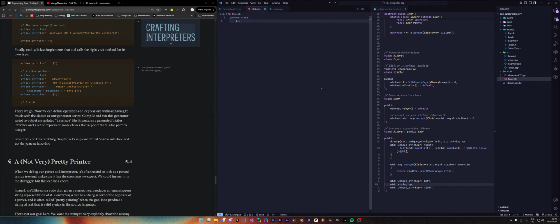We'll run it with g++, because why not? g++ generate_ast.cpp -o generate_ast -std=c++20.